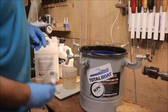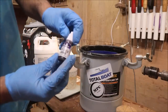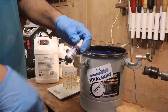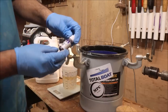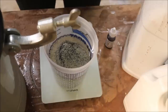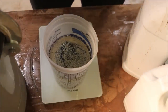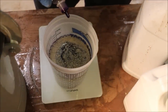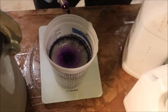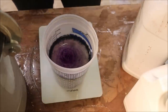All right, so we're gonna do some translucent purple right here. And this is Jacquard. It's on the screen. Anyways, and it is Passion Purple. All right, I got five drops in there, but watch what happens when I drop them down. 6, 7, 8, 9, 10. That is so cool.